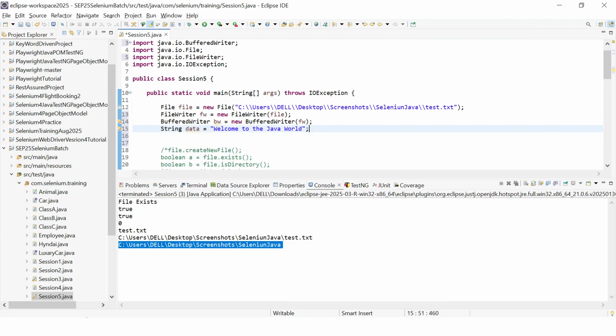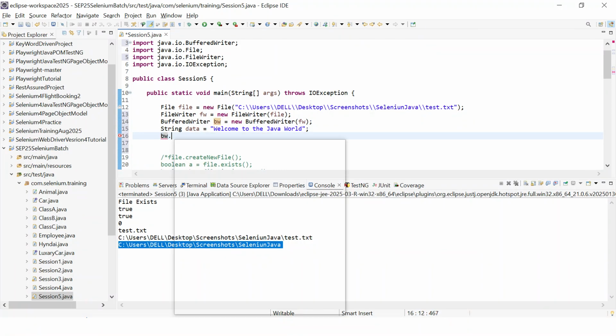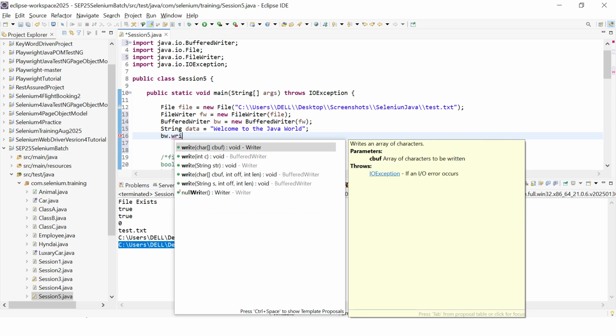Now this is the variable data I want to add, or you can directly add it in case it's only one line. You call the BufferWriter object you created, and there is a write method available. You can write a string, an integer, a character, all this stuff.